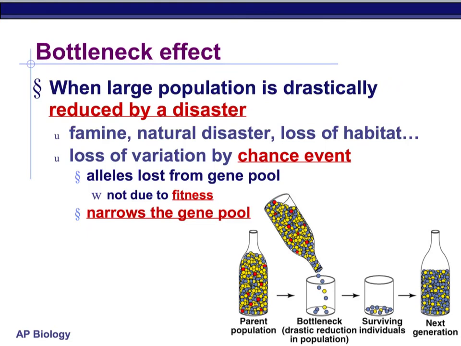With Founder's effect, we're skewing the gene pool because we're throwing in rare alleles at a much higher frequency. With bottleneck effect, we are completely eliminating certain genes from the gene pool because all of those organisms with those genes died. Okay? So the way it works is you have a large population. The population gets reduced to just a few individuals, and those few individuals manage to bring that population back. So they mate with each other until the population numbers are back up again. So the species itself doesn't die out. But what happens is the gene pool got narrowed because some genes were lost forever.